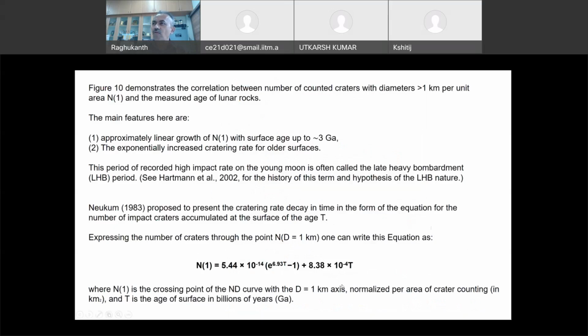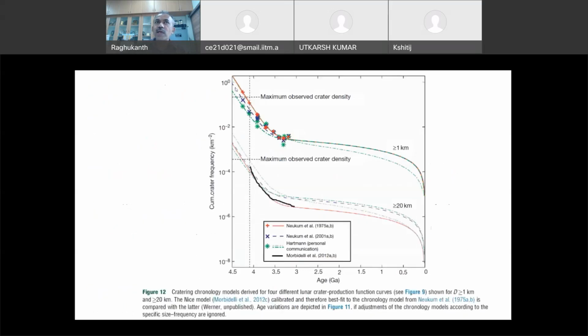So from the data they have fitted exponential functions and linear functions. When t is very small, you will see a linear kind of thing, but as t grows, then you will see it like this. Of course for the moon, please remember, the origin means the current age. That is how they plot these values.